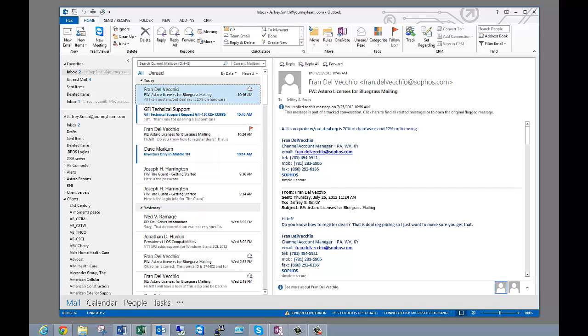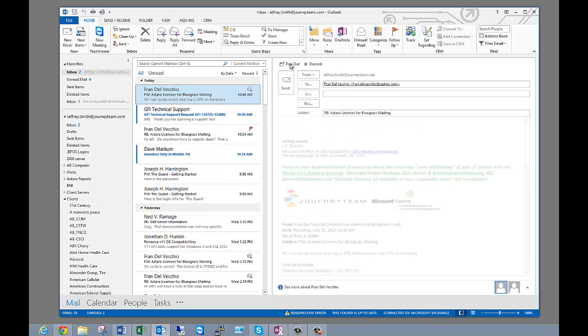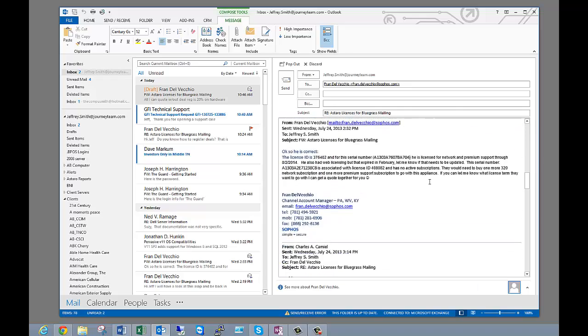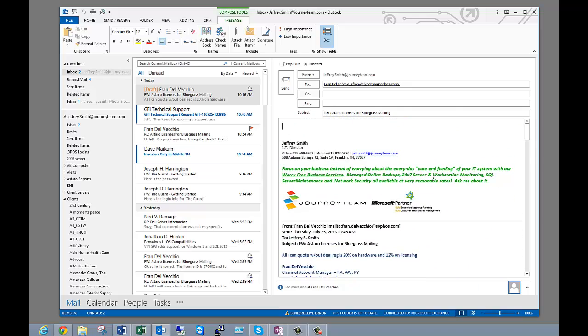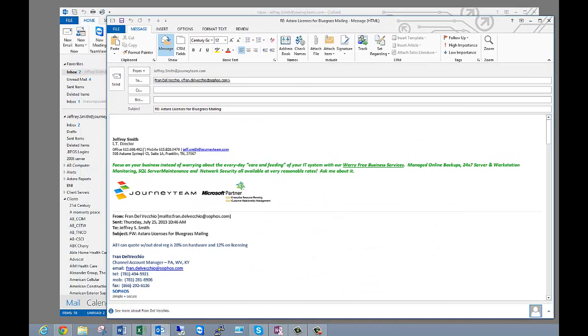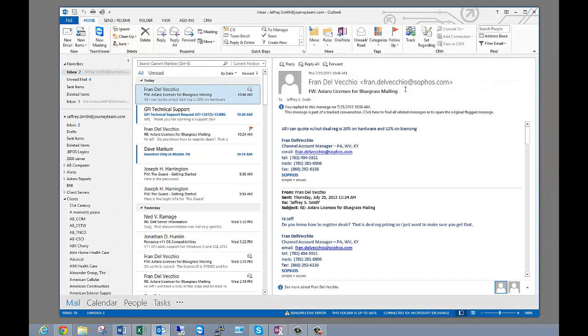One of the things that I like in 2013 also is when we are replying to an email. I have an email selected here. I can go to reply. By default it replies within the same window, and our thread for the entire conversation is down through here. But if you need to reference something else, you can still pop that window out, and that'll bring it out into its own window, and then you can also, if you need to look at another email for some information from there to copy over or whatever, now you have it in a separate window where you can work with that. So you've got the option of doing it both ways in 2013, and I like that.